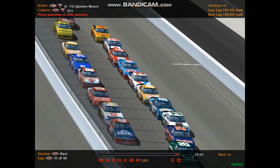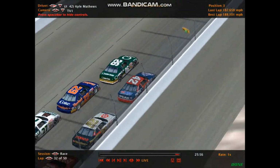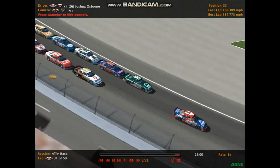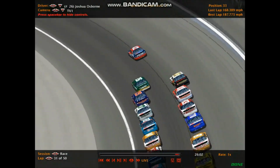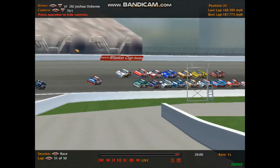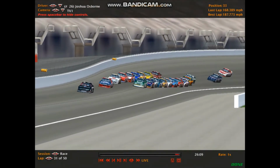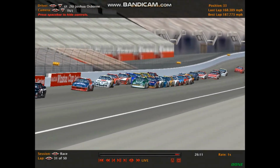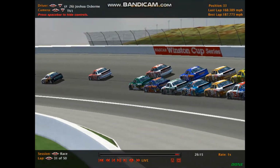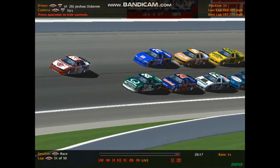And I see the problem right there. They caught the 26 car of Joshua Osborne a lap down here at number 33 in the 26 machine. So that was the problem right there. They caught Osborne and now he's trolling all the lapped cars, I guess you might say. I'm sure for Joshua, he doesn't mean to do so here, but all the rest of the drivers on the inside lane are saying, "Come on, Osborne, out of the way. We got a race to win."